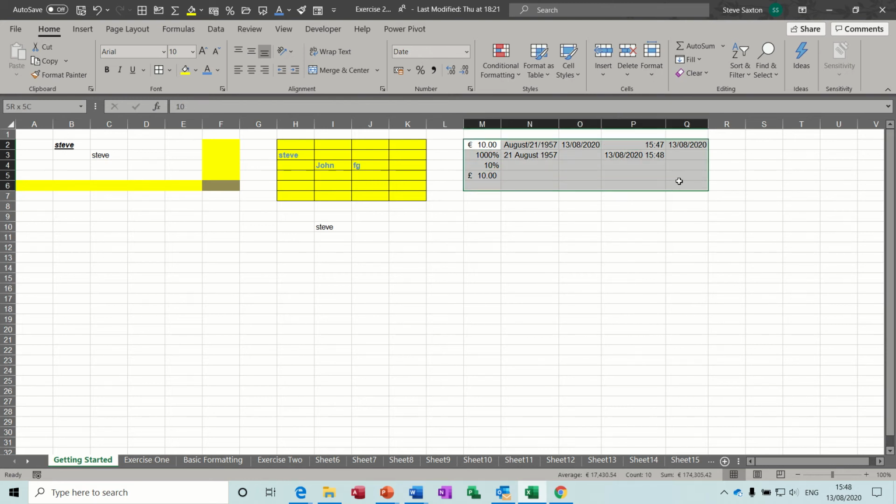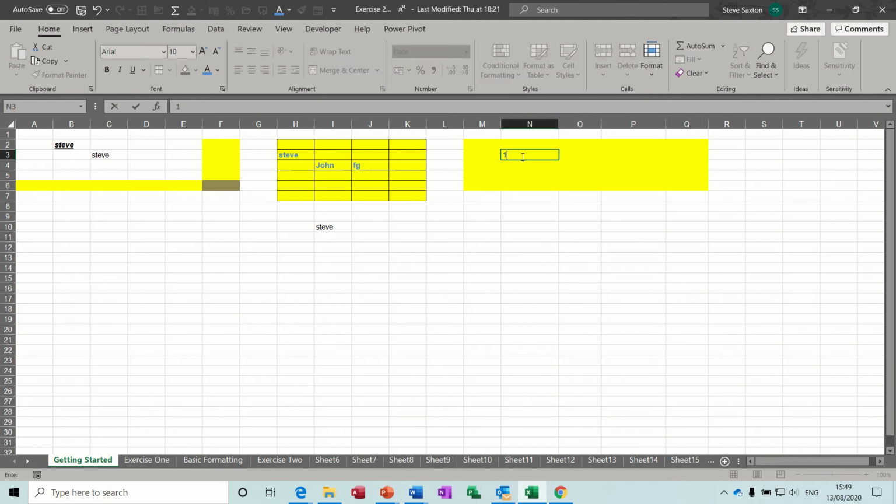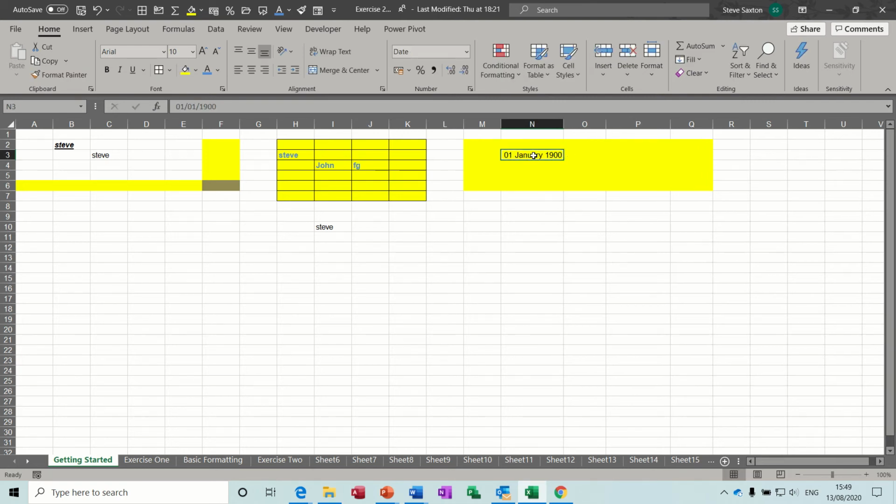Now I'm just going to highlight all of this and colour it yellow for a second, and then I'm going to press my delete key to delete all of that. Now when you delete things in Excel, it deletes the data, but it does not delete the format. As you can see there, it still says accounting, and that still says percentage, and over here it'll say date. Now if I type a number, let's say I type 123 in there, when I press enter, it's changed it to a date, the 2nd of May 1900. If I type 1 in that cell and press enter, it goes to the 1st of January 1900.